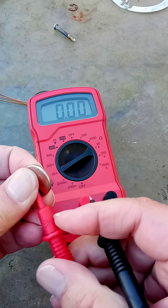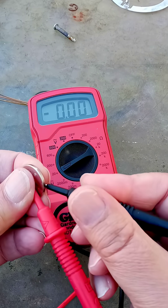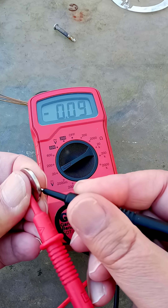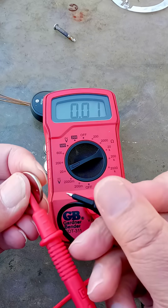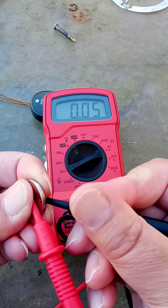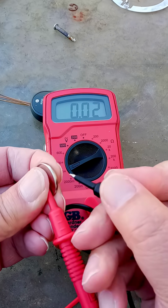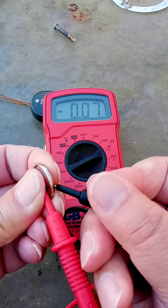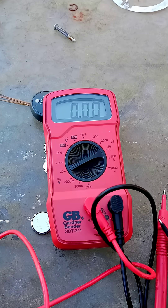Despite the fact that they're all relatively fresh — bought within the last six months — and these things are supposed to have a 10-year shelf life. Ten years? No. These things are worthless. And why manufacturers keep putting the bloody things in, I don't know. Do yourself a favour: don't buy stuff that takes these stupid coin cells.